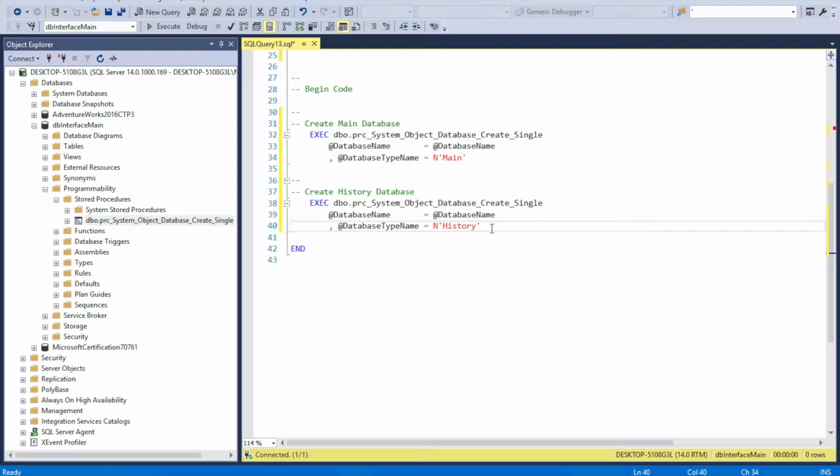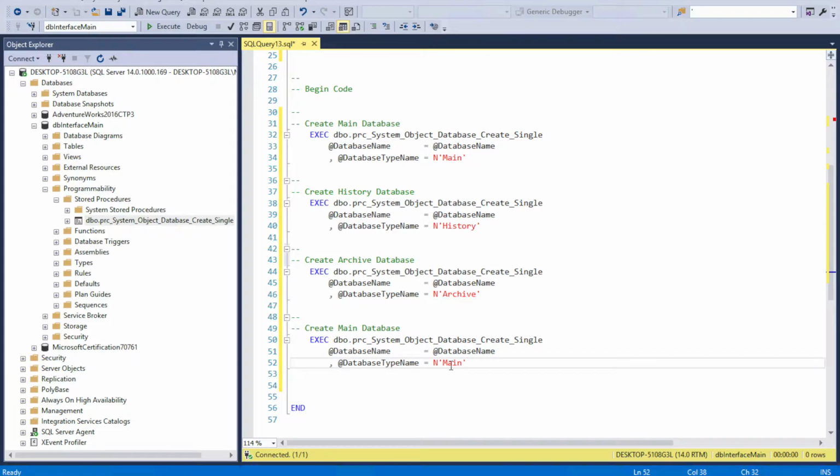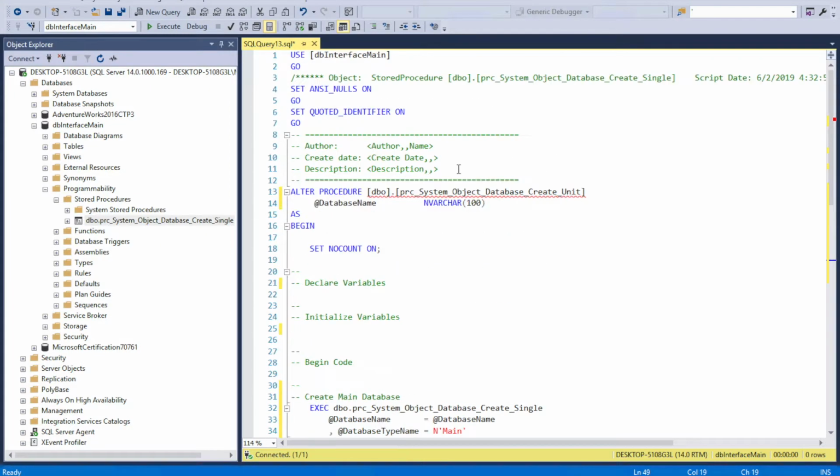So every time that we pass a database name in here, it will create the main database and the history version. We'll do archive next for our deleted data or deprecated data. And finally, we will do snapshot, so we can freeze data in a moment of time. So basically just reusing code, abstracting one level out. So I'm going to go ahead and save this, and then we can test it.